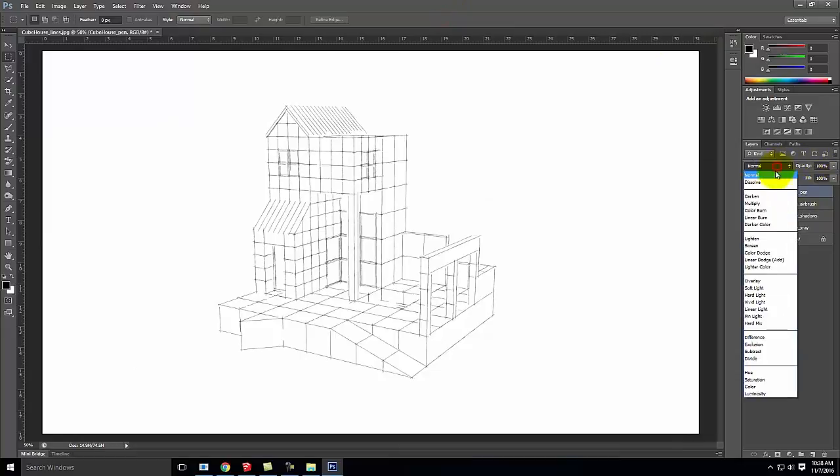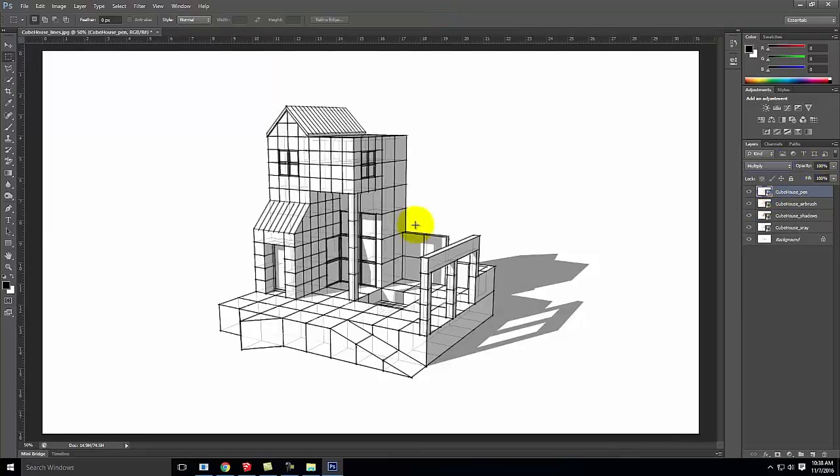And we want that to be on multiply. So now everything's showing through. And now that I have everything showing through, I can control what parts are being shown. So the Xray, for example, I can turn it on, turn it off, and decide if I want the Xray showing. But I can also control how much of the Xray is showing, because I can adjust the transparency or the opacity. So I could drop the opacity of the Xray down to maybe only 50%. So there's a little bit behind, but not a lot of it. Does that make sense? So this is adjusted by eye.